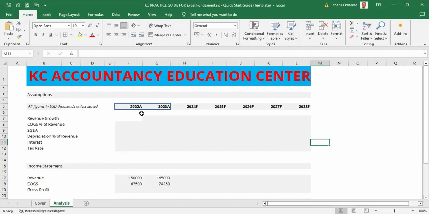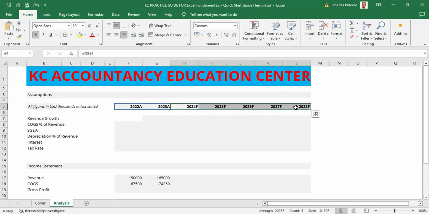So now we've seen that we have put that color. What we want to do now is to give the forecast a different border. It will look a little bit different. So we highlight this, and after highlighting, we go through the same procedure using the Alt key, which takes you to those letters you are seeing.